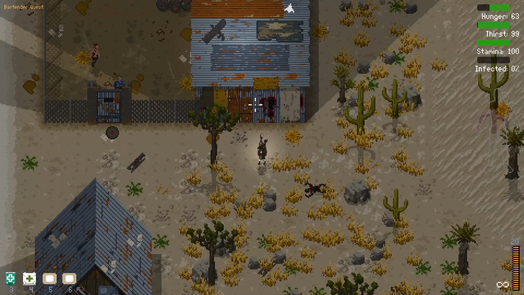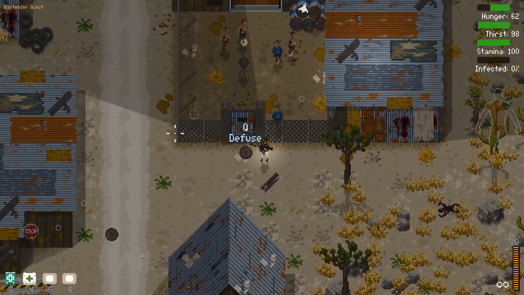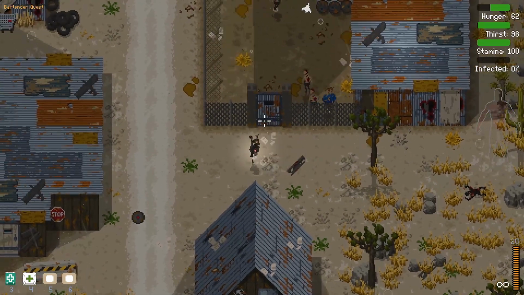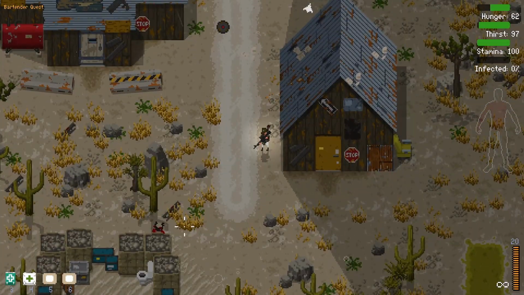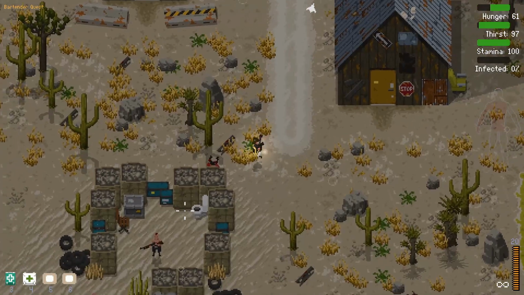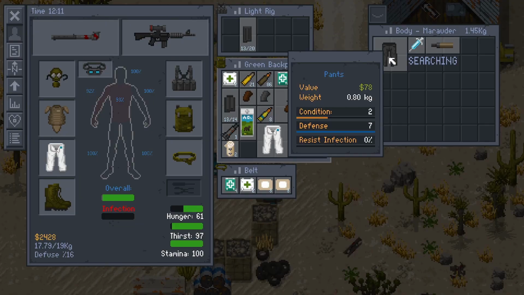Alright. Seems to me like there's some zombies in here. Can we disarm this? We can defuse that. Lovely. I may actually get shot at, perhaps. Is he coming out here? No, he's not. They can't get me from there.